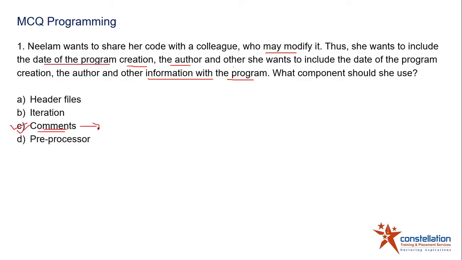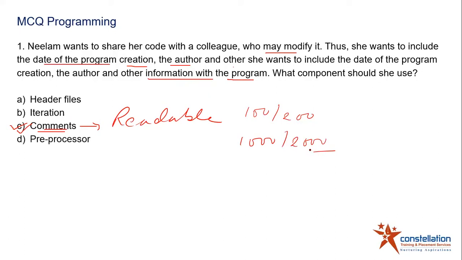Now, comment, why do we use it? Comments are basically used in a program to make it more readable, so that it can be easily understood by the user. Right now you are writing code which might include 100 or 200 lines, but when you start writing in a corporate company, the code can be 1000, 2000, and many more lines. There it becomes very difficult, so it is very necessary to write proper comments so that if other people come to work, they can understand your code.